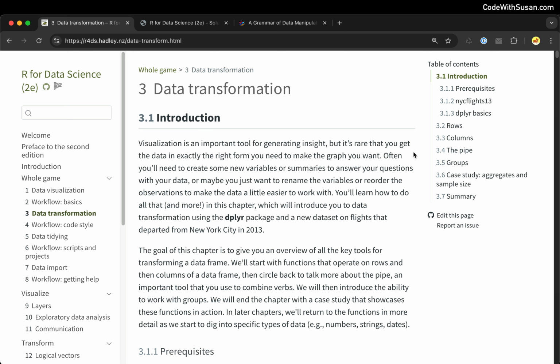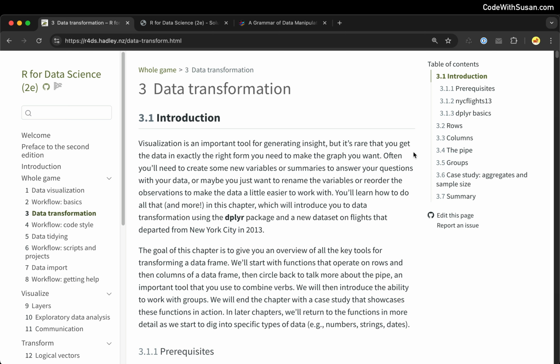Data transformation might also include just basic housekeeping of the data. Maybe the data set you're working with has variable names that are just unclear or don't make sense and you want to rename them for clarity. Or maybe the data would make more sense if the observations were reordered in some more logical way. All of these transformations are just part of the wrangling process necessary to get your data to a place where, like I said, it's ready to visualize and analyze.